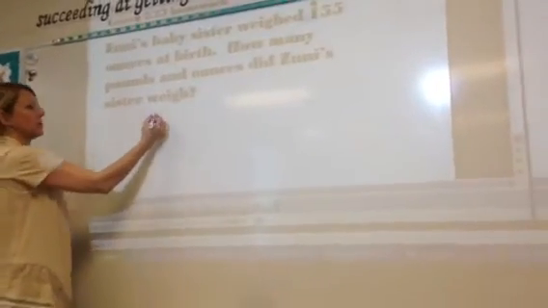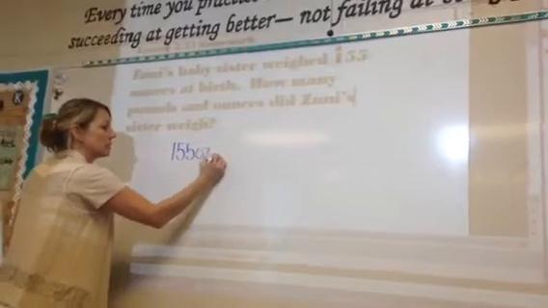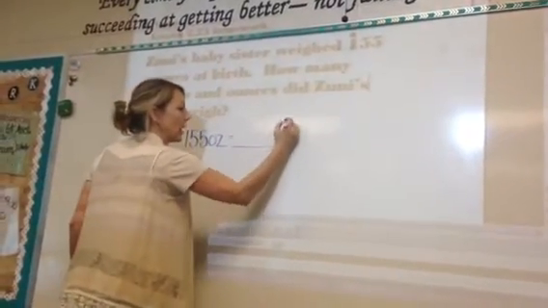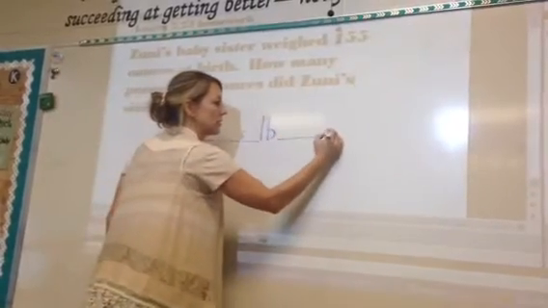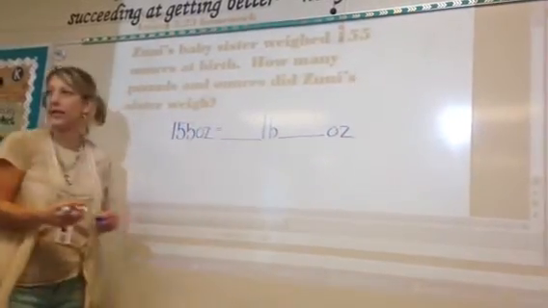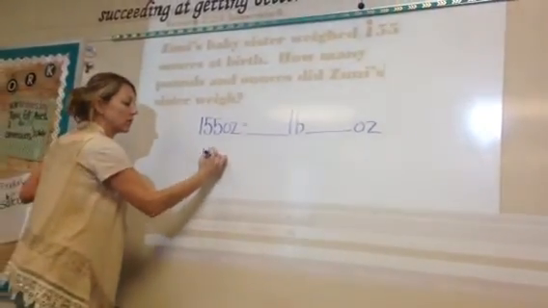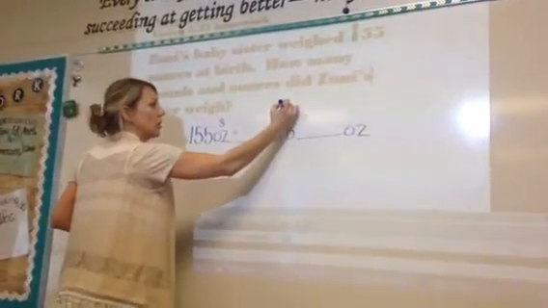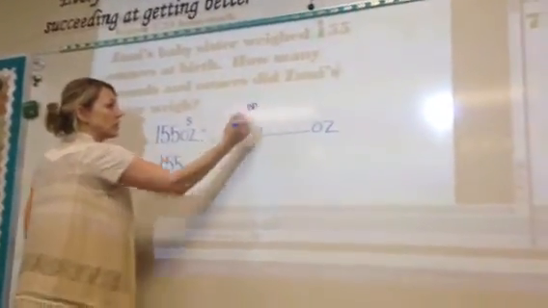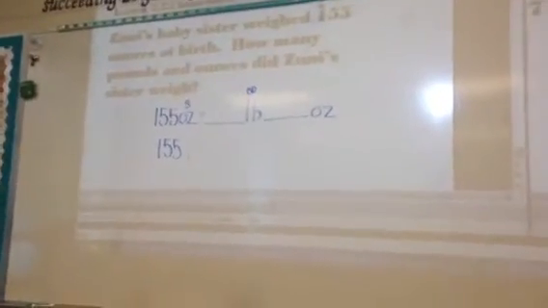The problem is converting from 155 ounces to some amount of pounds. They've already said express your answer as pounds and ounces, so they've already kind of given us a hint that there's going to be a leftover amount. We're working with 155 ounces, a smaller unit of measure. Pounds is a bigger unit of measure. So this is a smile big daddy problem. Smile big daddy means divide.